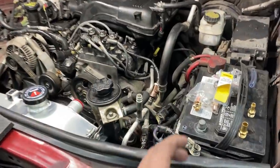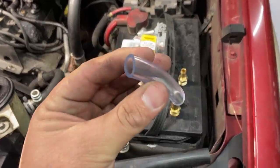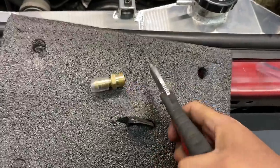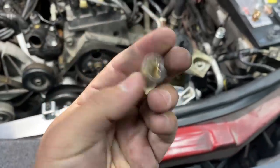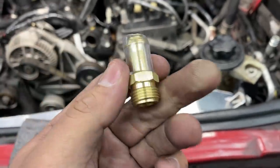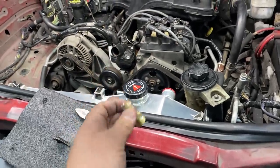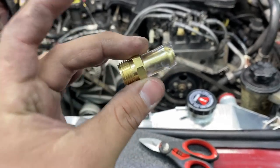This truck's already been sitting for too long, and I really want to get it started. And so as a temporary rig, I went out to the hardware store and I bought some of this clear plastic tubing, and I'm basically going to slide this over the nipple and cut the end of it off. Now we have something that's closer to the thickness of a 1/2 inch. Now, I know some of you guys are gonna cringe, but I've already checked and a 1/2 inch rubber hose fits right over this piece. And it's actually a really tight seal around this nipple. I don't recommend you guys do this, and I wouldn't be doing this if this was a customer's vehicle, but this is my personal car and I'm desperate just to get this thing running. So for now, I'm gonna use this as a temporary fix.